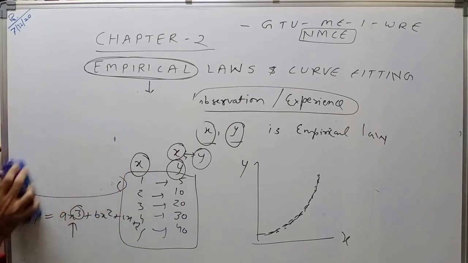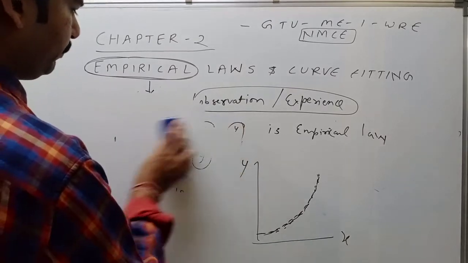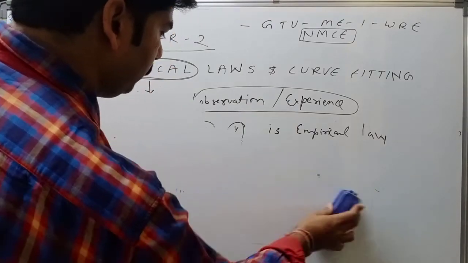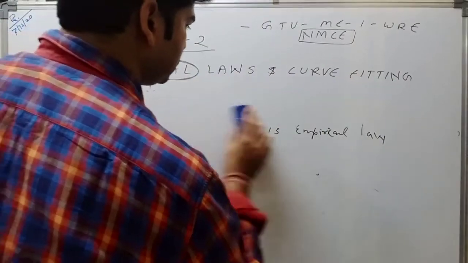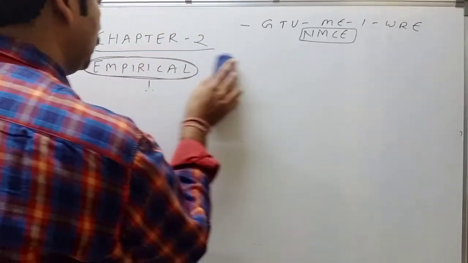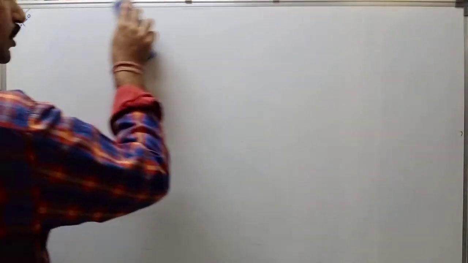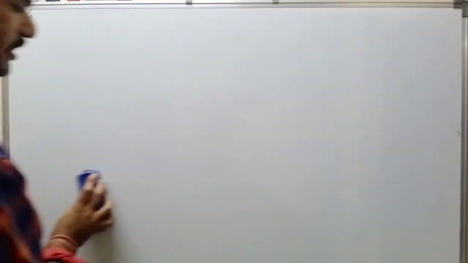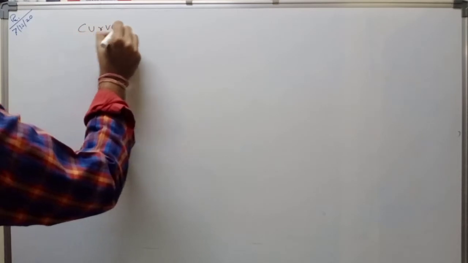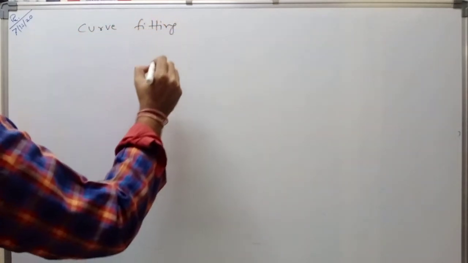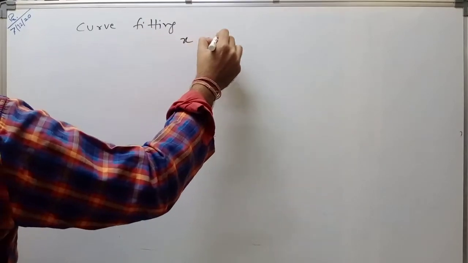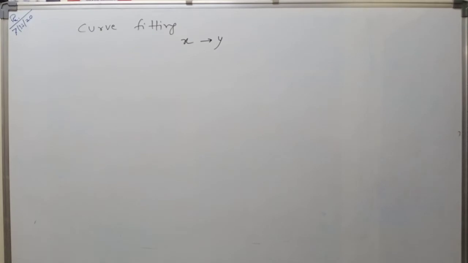So meanwhile, we will discuss what is empirical. So empirical is finding a solution that is purely based on the observation or experience, and we are neglecting the theory or logic behind it. Alright, so that is the one thing that we have discussed. What is empirical law? Empirical law means trying to connect the variables within the empirical solution. And the third thing that we have discussed is curve fitting, meaning the procedure of establishing the relation between x and y, how we are obtaining the equations, how we are fitting the curve, that will come under it.